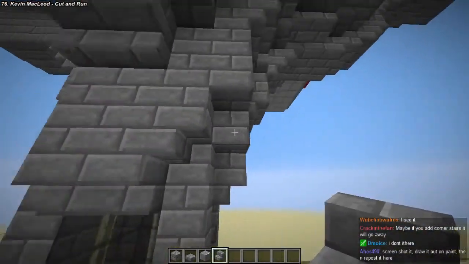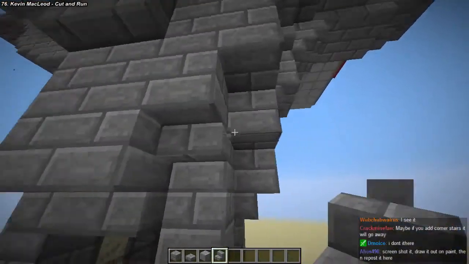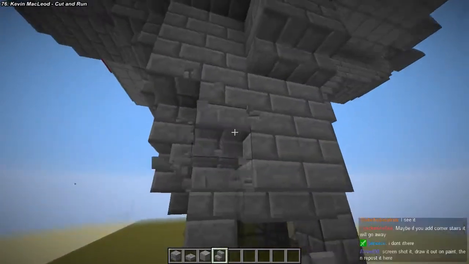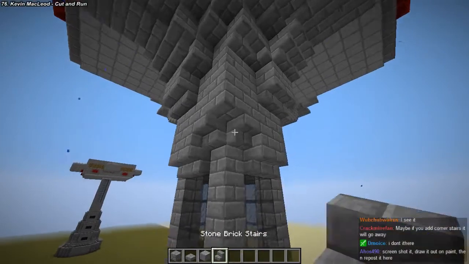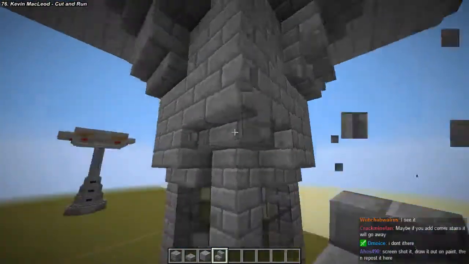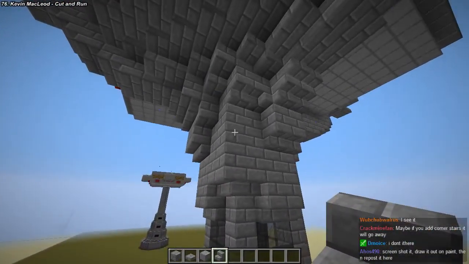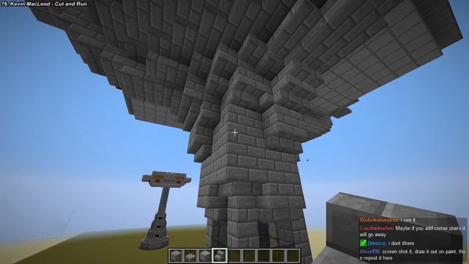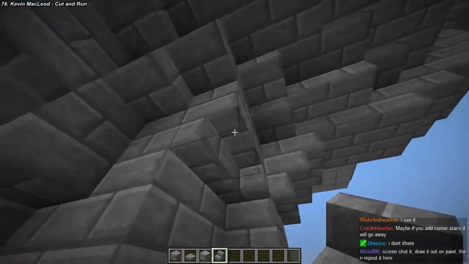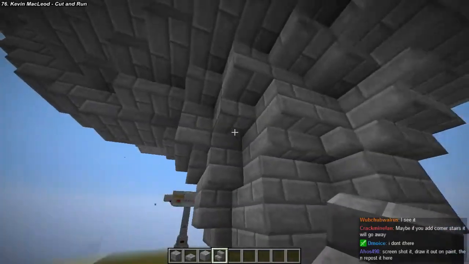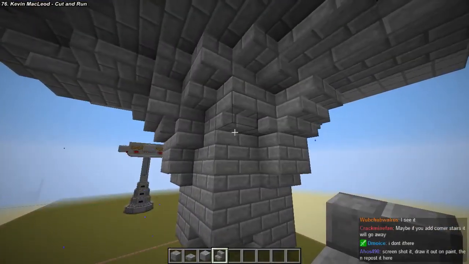Let's see, stair? Do I want stair? Let's do stair there. Stair here. Block there. Can I do a stair like this then? Does that look fine? Excuse me as I cough. No, that doesn't look right to me. Something still seems off about this.